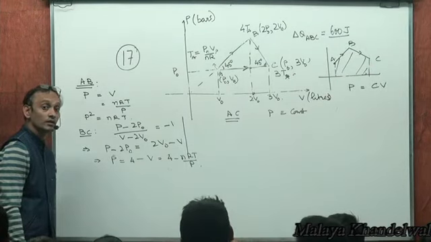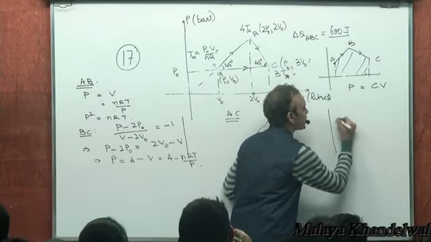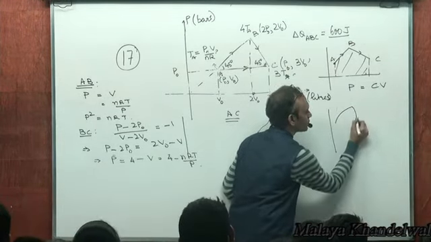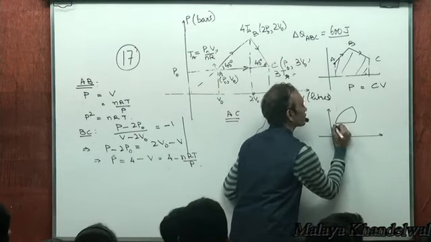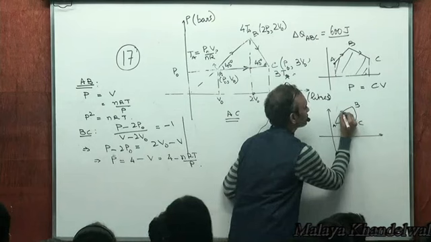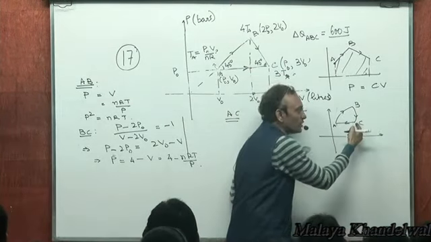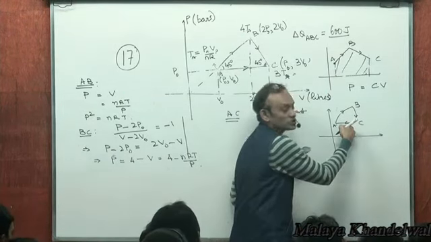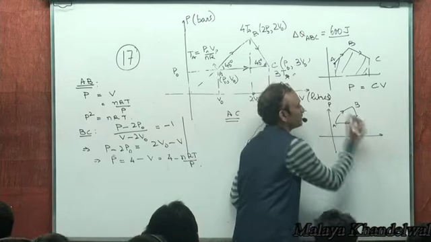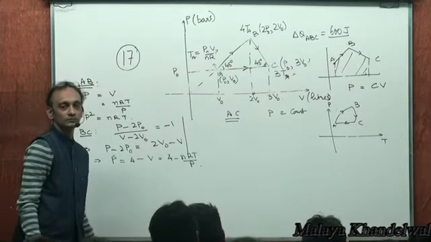Oh, I'll tell you how. The combination of these parabolas would be like this, like this, like this. Check that out. But I wanted you to see that yourself. That is how they will look. This parabola would open this way, and then it will come this way. This will be P equal to constant, and the PT graph will be like this. Got me?